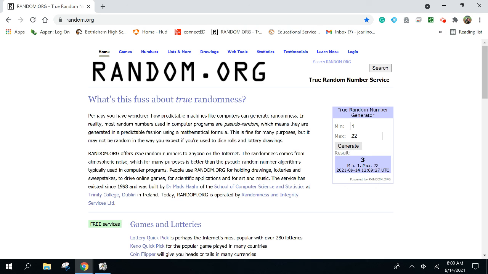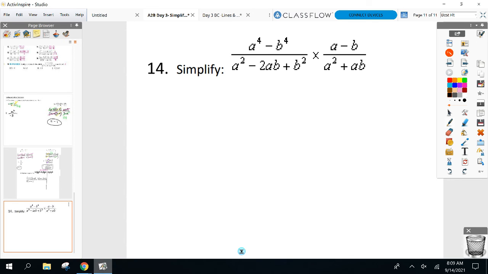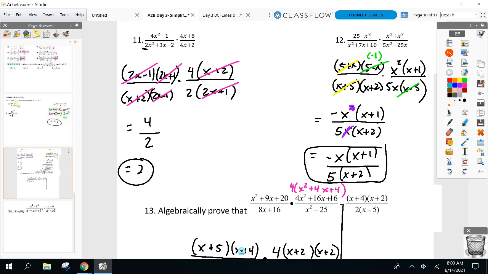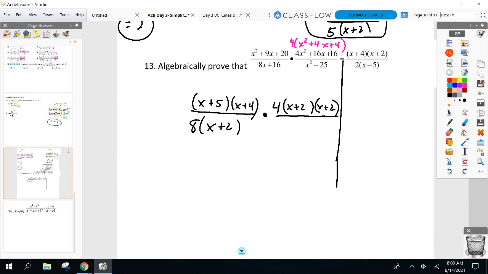Olivia, what'd you get there for x squared minus 25? x minus 5 and x plus 5. Difference of 2 perfect squares on your game. Here you go. I won't ask anybody because I want you guys to get going.